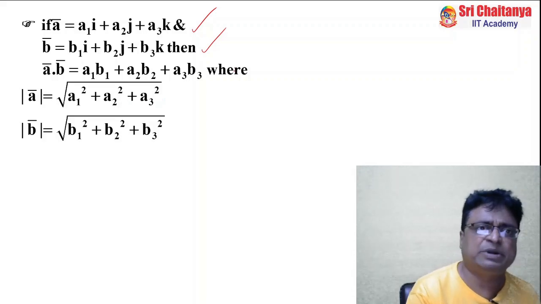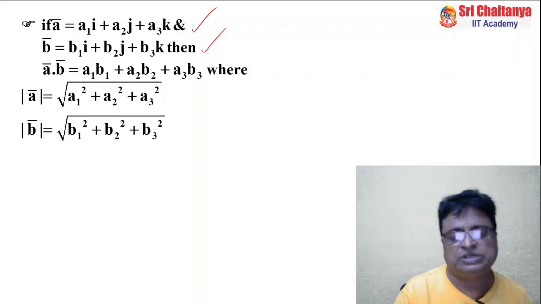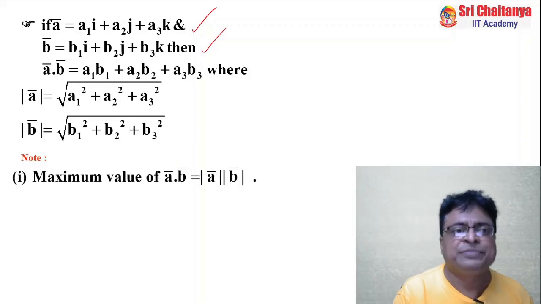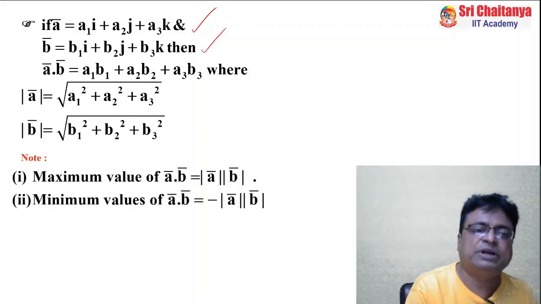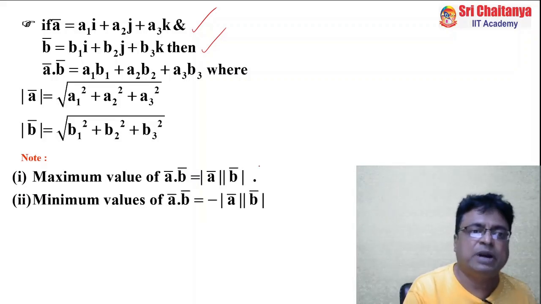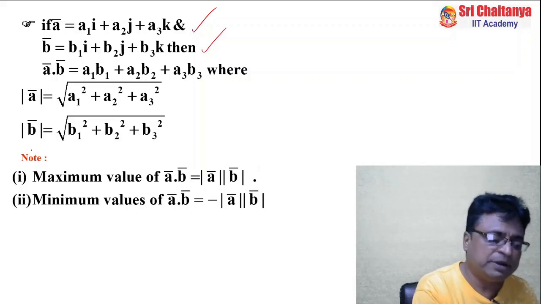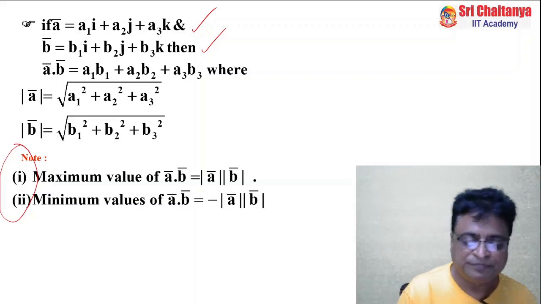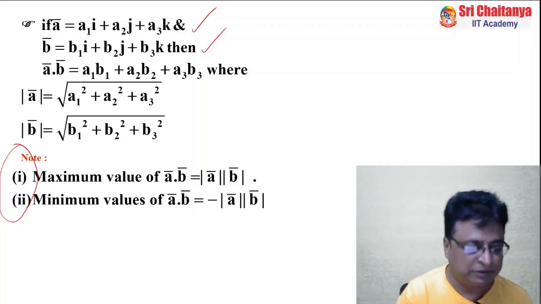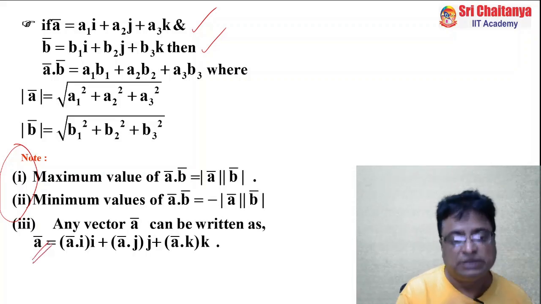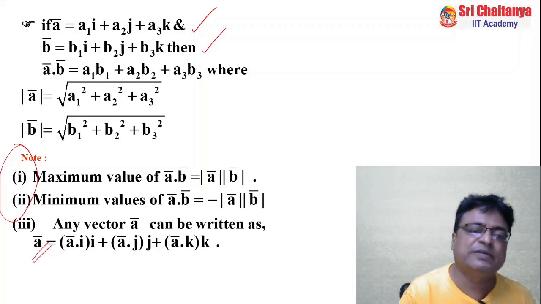Proof is also very simple, not necessary to resolve all the things here, because it is a well-known fact for you. And here, this is another important one. Maximum value of A bar dot B bar is mod A bar mod B bar, and the minimum value of A bar dot B bar is minus of mod A bar mod B bar. Sometimes in maximum minimum concepts point of view also, we may expect questions on this particular area. Now my friends, this is another important result, and it may be useful for solving some other questions.